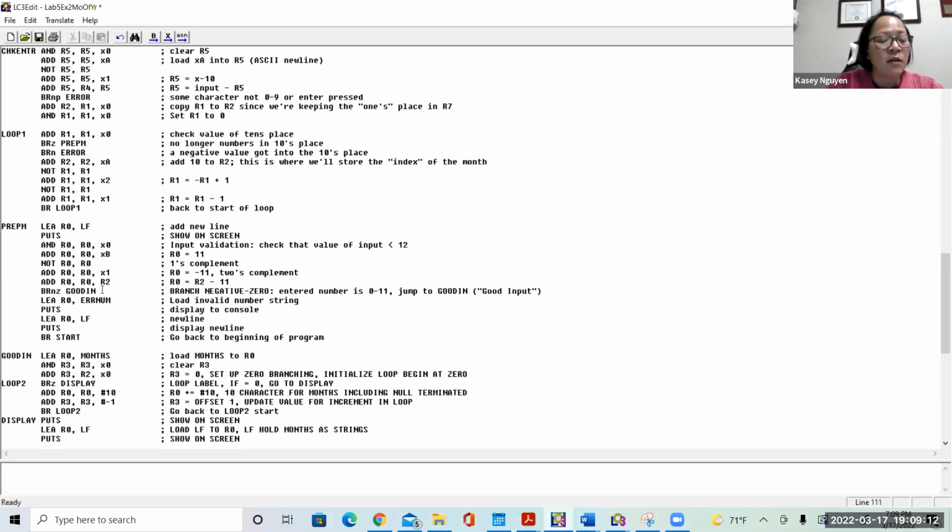For the good input, when we're using the label here, right, we're going to load the label months to register 0. This is now we're going to show the months. We're going to clear register 3. We're going to take register 3 and set it up to branch. So we're going to copy register 2 to register 3, and then we can branch to display.